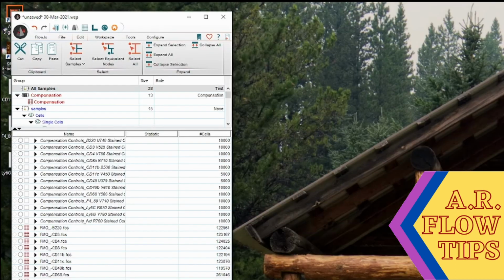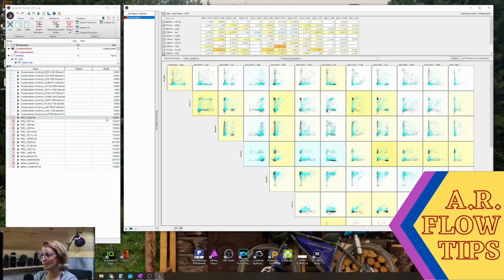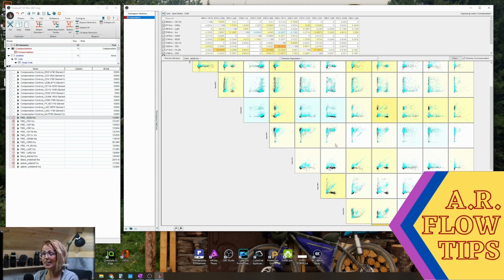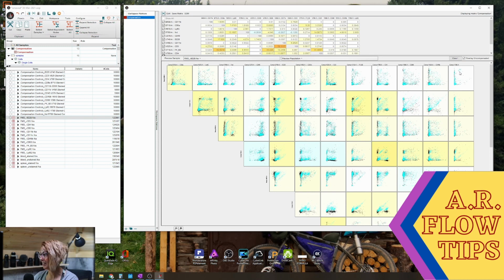So diving into this data, you can see in here we already have populated our FMOs and our various samples, as well as all of our compensation controls. Now, in the previous demos I've given, we haven't really looked at the box. So the box is where you can see your compensation. So if I double click on that box, it will open up the compensation matrix that I currently have applied to this experiment. And this was the one that came off of the instrument.